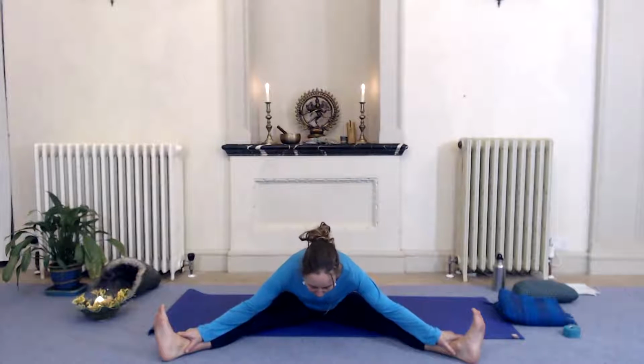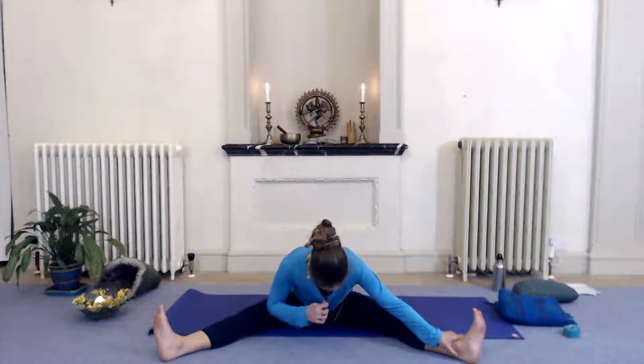Just having a look forward and then gently folding. So there's still a lengthening through the crown. So we're not completely just collapsing forward. There's still a bit of a lengthening, but you're encouraging your chest down towards the floor. And then releasing your hands wherever they are. Remember, you might still be up here.